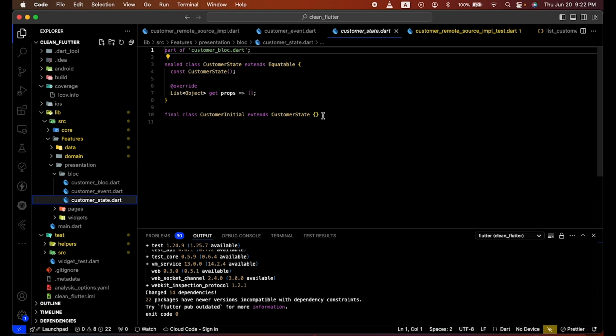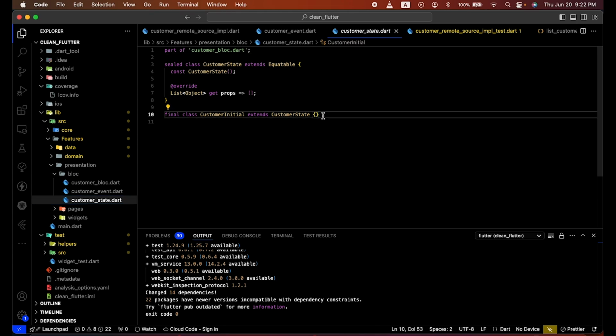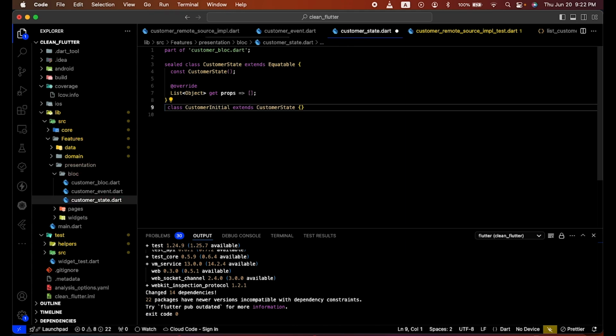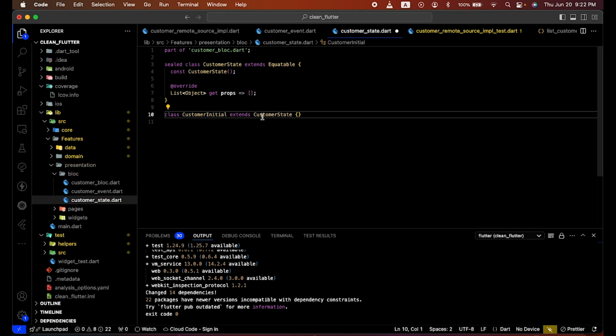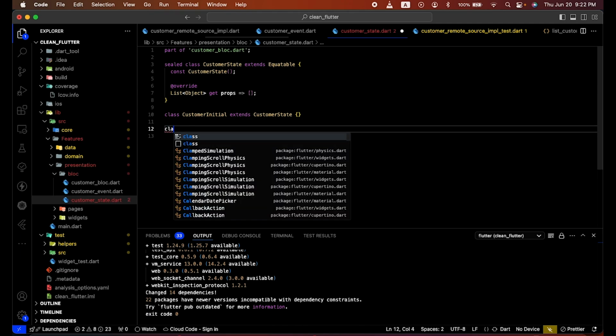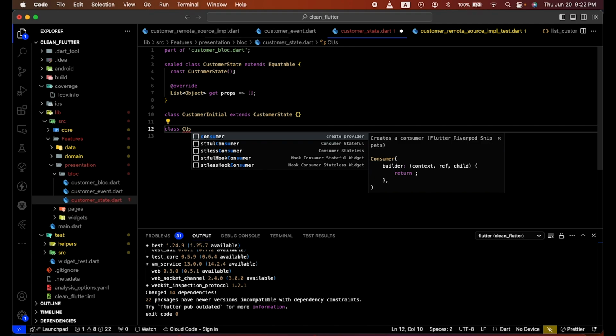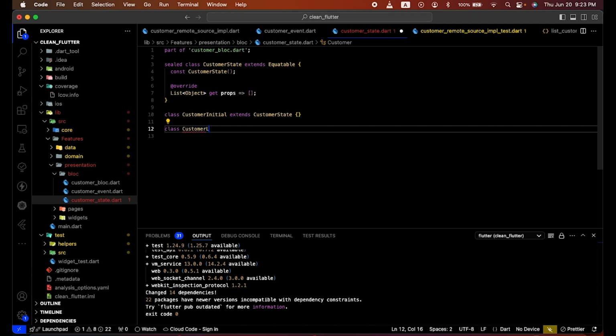Okay, so the first state is going to be initial, when nothing has happened. When we are just starting from the beginning, the state will be initial. And then we're going to have the state of customer loading.